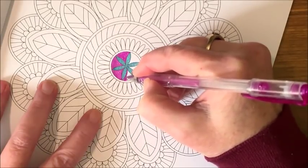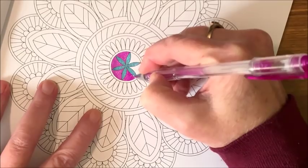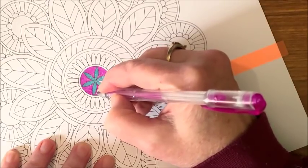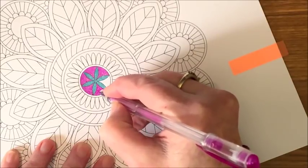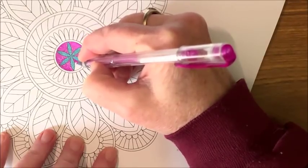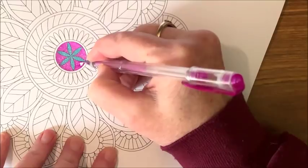I have quite a few of another bin full like that one of AEN glitter gel pens, and those are really good too. Those have the comfort grips on. Can't remember if the Tan Mitt does or not. I have a few boxes of the Tan Mitt in my filing cabinet yet that I should also use up because they've been in there a while. Now these have actually been sitting for a long time not being used, and as you can see, they still color pretty good, so I was kind of worried because they've really been sitting for quite a while. But I have had them sitting horizontally, so I'm hoping that will help.